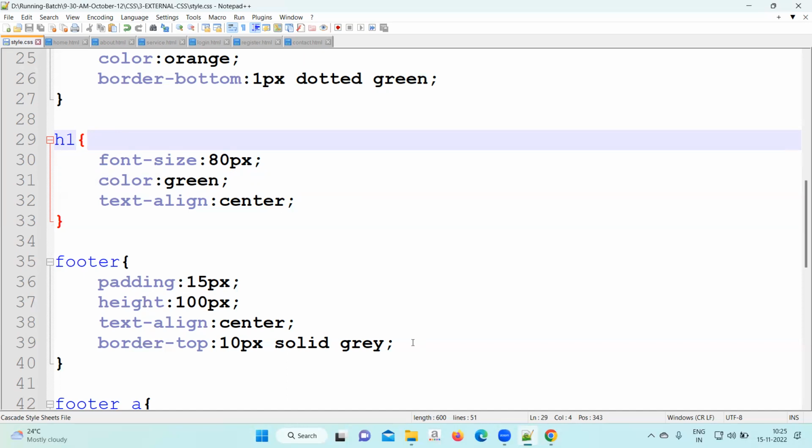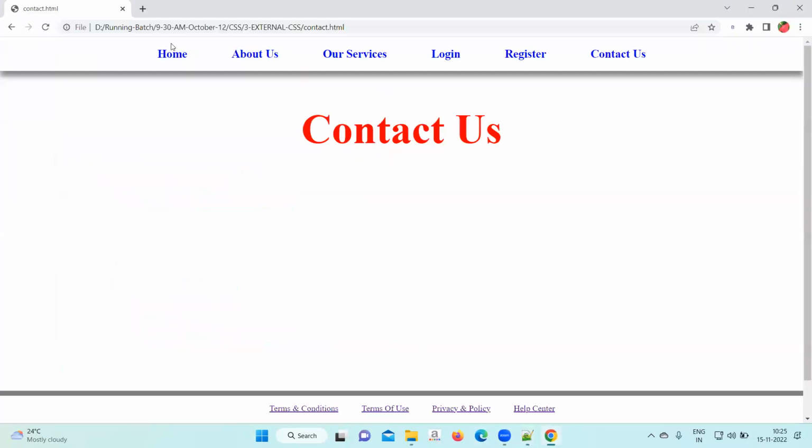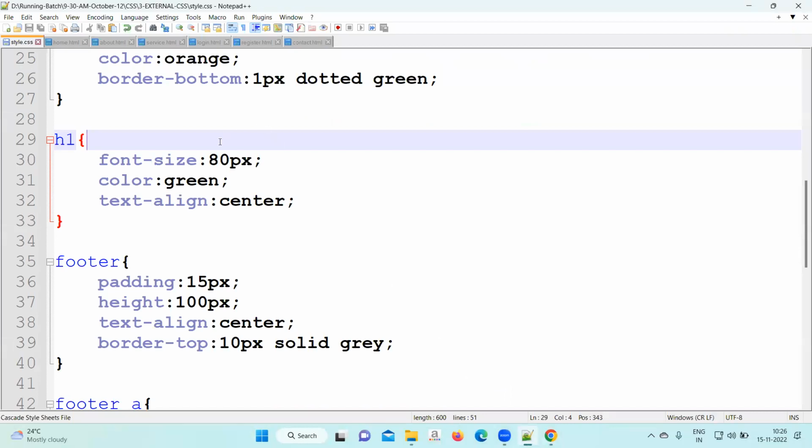Right? So we can see something like this. Contact file is green, register also green, this is green, this is green. All the pages converted into green. That is called one to many: write one time and use many times. The same CSS file can be called in this project and in some other project also, so it will work in this project as well as other projects.